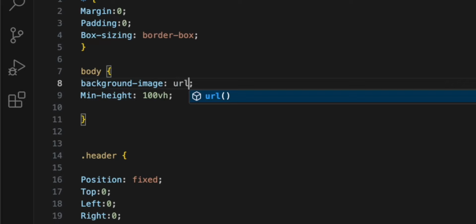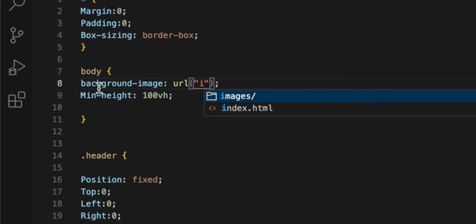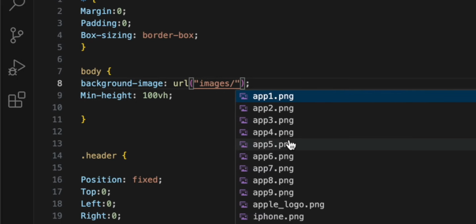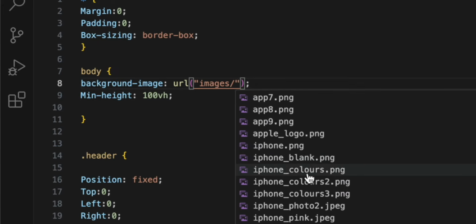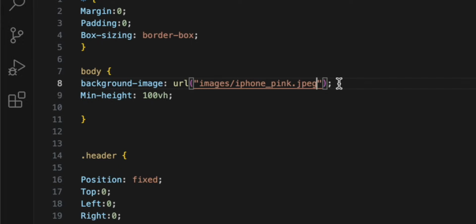Background image. And we're going to go off by the URL, and we're going to open a bracket and open quotation marks and start off by going to your folder, so images, images /. Now the image I want to set, and you can change this if you want, obviously, but I'm going to set it to iPhone pink.jpg.